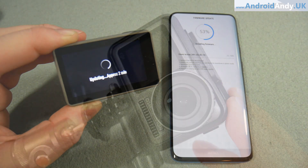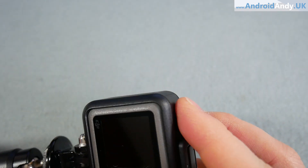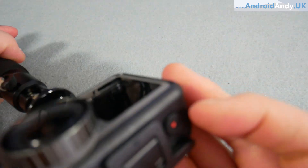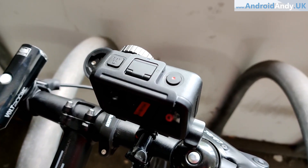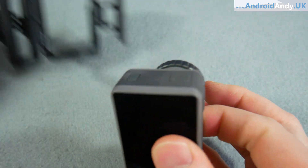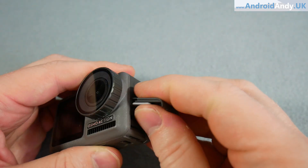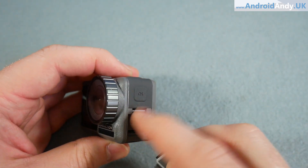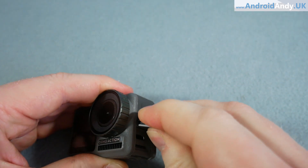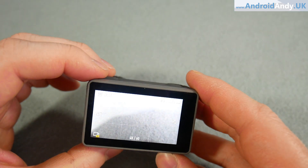I got the app installed via the Play Store rather than downloading their APK, just to make sure I had the most up-to-date version. Connecting the device the first time seemed fairly simple - I do have problems connecting it afterwards, but you just reset Wi-Fi and reconnect. The main reason I wanted to connect it was to get the firmware update done. I think it's a really well-designed product including the case - all the buttons are easily findable through the case, there's venting on the front to help with cooling, and a pass-through light at the top so you can see it flashing through the case when recording.